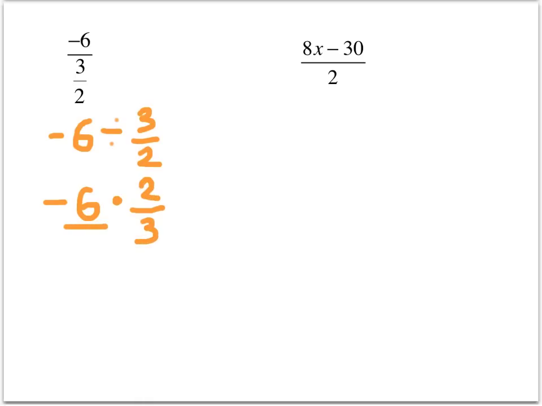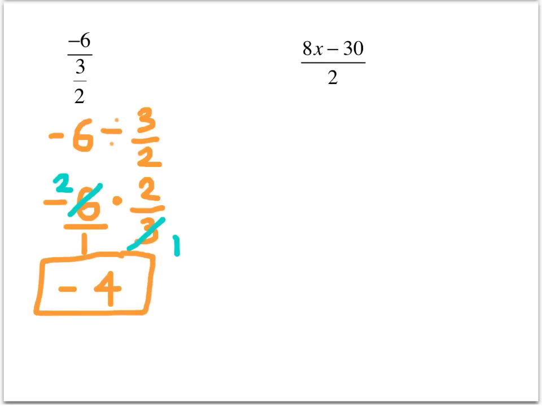Remember, if you have a whole number, you can write that as over 1. See any reducing you can do here? Yeah. 3, if I divide by 3 there and I divide by 3 there, I get that. And now my final answer I see is going to be 2 times 2, which is 4. My denominator is just 1. And I only have one negative sign, so my final answer there is going to be just -4.